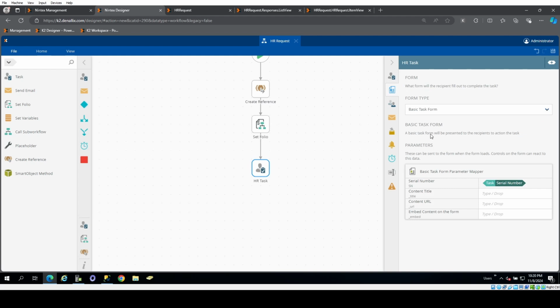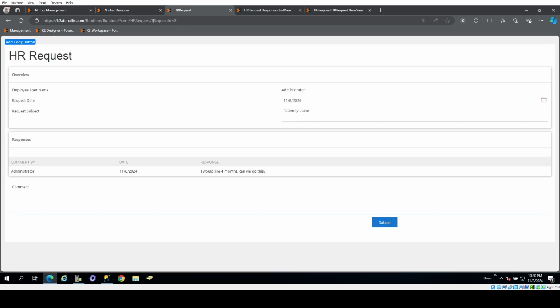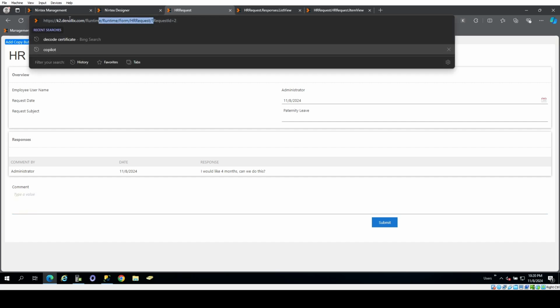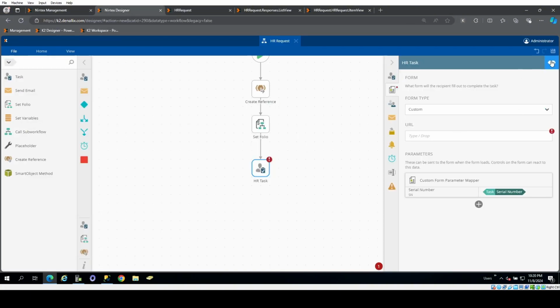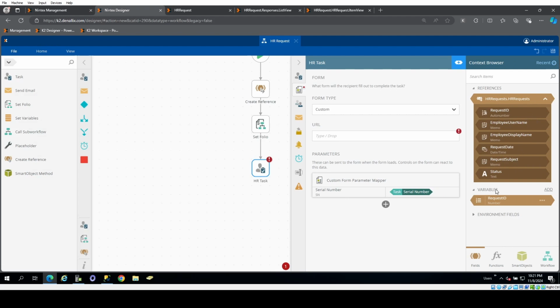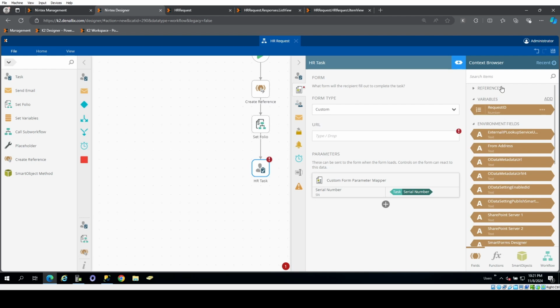I don't typically use instructions. We're going to attach this to a form, and how we do this is we don't use basic task form, but we're going to actually use custom here. And I actually did another video about that. We're going to put in the URL from the form. And we're going to do that in a way where if we use package and deployment, it will still use the relative environment from the other environments, the relative URL.